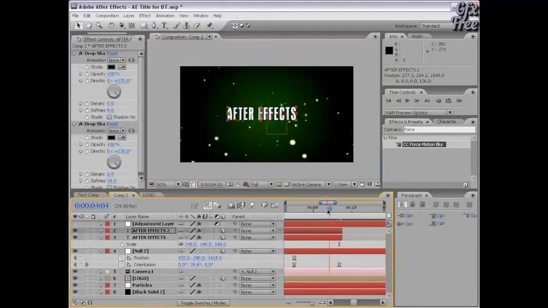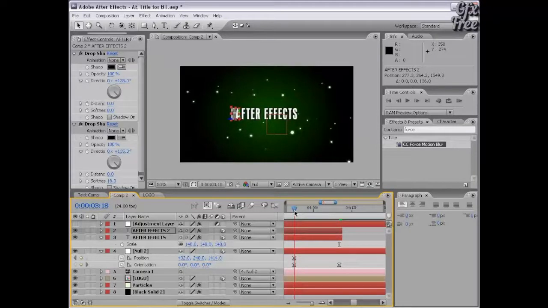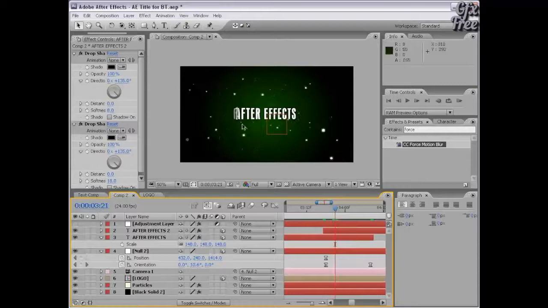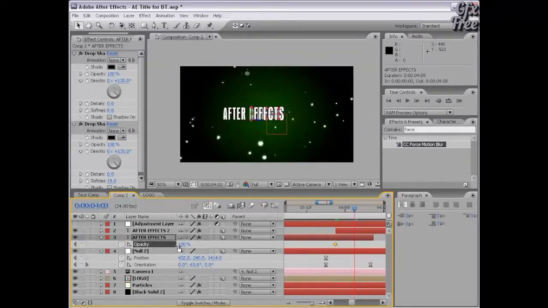So if we look at the animation, look what's happening. We go from one title to the next title. Now the trick is going to be animating this in a way that looks good. So first thing, we'll make our second After Effects layer longer and then the beginning of it shorter so that it overlaps less. And let's figure out what we can do. So right here is about when we should start seeing it. So I'm going to trim it to right there so that before you don't see it, and then once it starts coming around, that's when you start seeing it. Now we also want to fade out the first layer. So I'll hit T, set a keyframe for the opacity, move forward, fade it out.